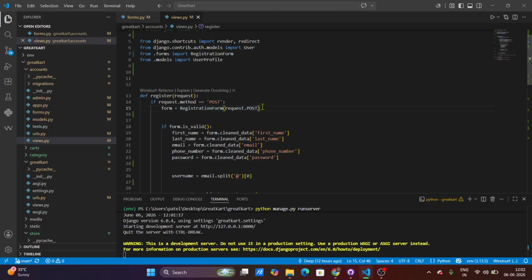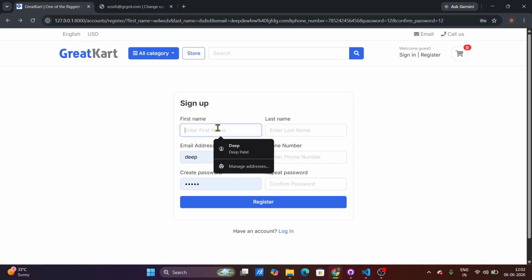So this method is validating all the things that came from request.POST. And what does validation mean? It means it will check if this first name is okay or not.